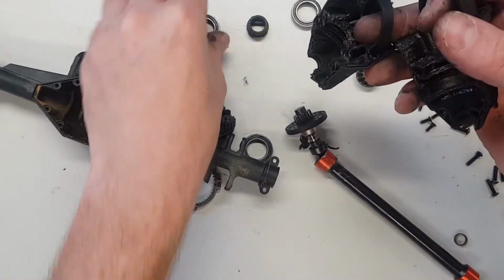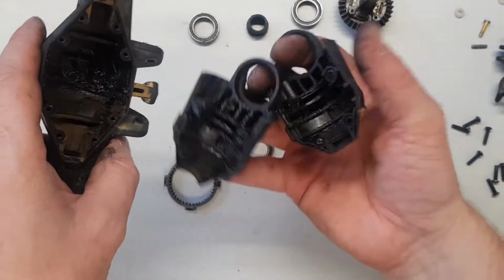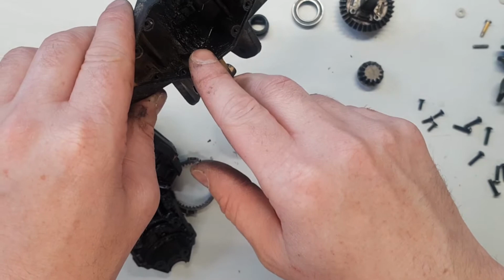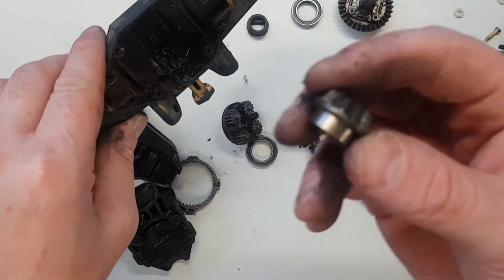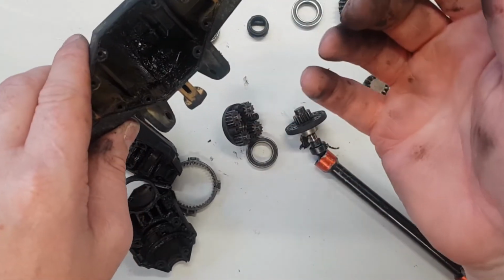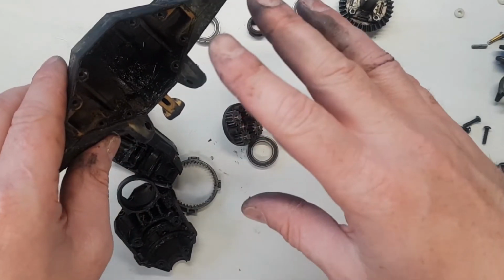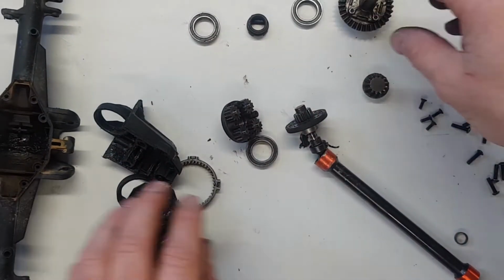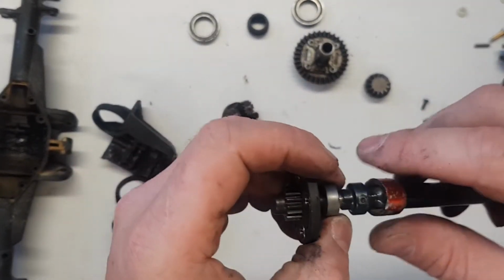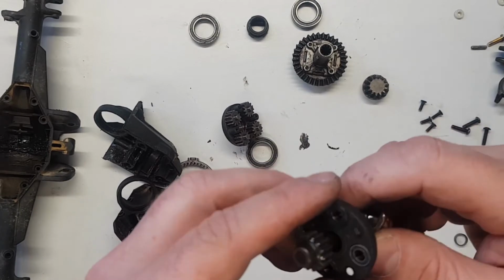But we need to make sure that it's really clean, because all this grease in here will no doubt have small amounts of fine metal particles in it, because obviously these bits have to go somewhere, and if you just rebuild it with those in there, it's just like a grinding paste and it will not last any time at all. So I'm going to clean everything on this table up. I might even have a look at this just to see if I can get this off. I don't know if we can. We'll have to have a look at that, and then we'll go from there.